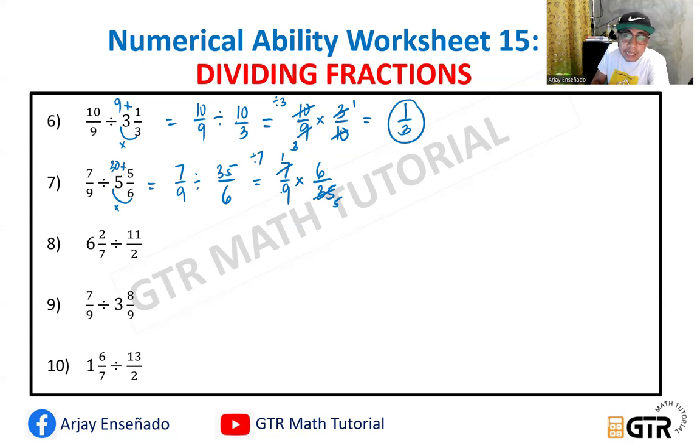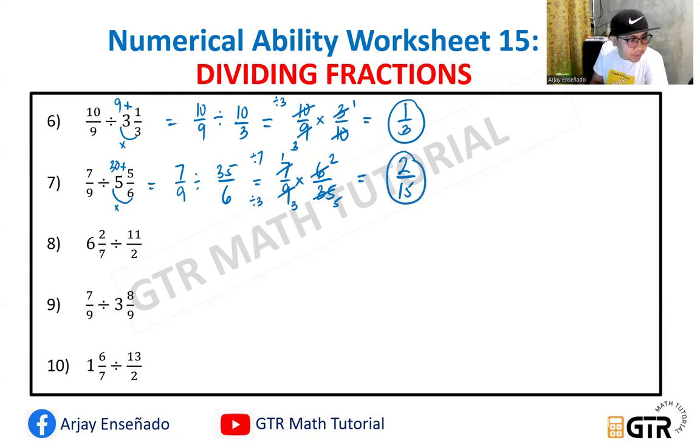Then for 6 and 9, we can divide that both by 3. So divide both by 3. So 9 divided by 3 is 3. 6 divided by 3 is 2. So multiply the remaining numbers. For the numerator, we have 1 and 2. So 1 times 2, we have 2. For the denominator, so we have 3 and 5. So the product is 15. So this is the final answer.